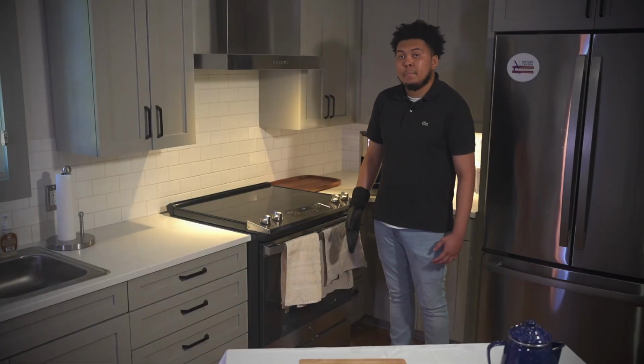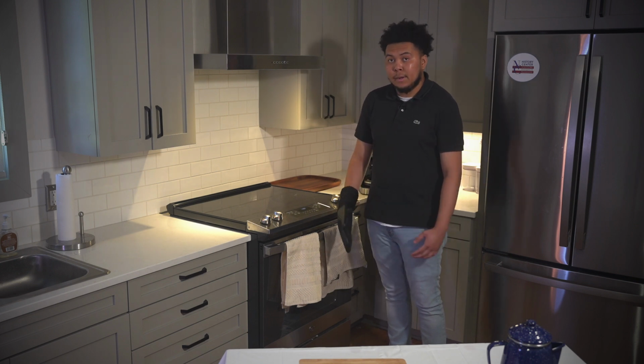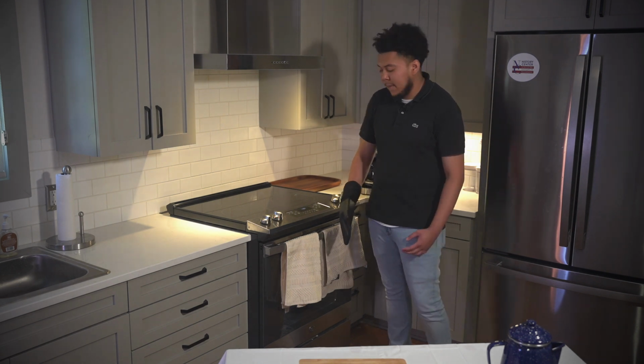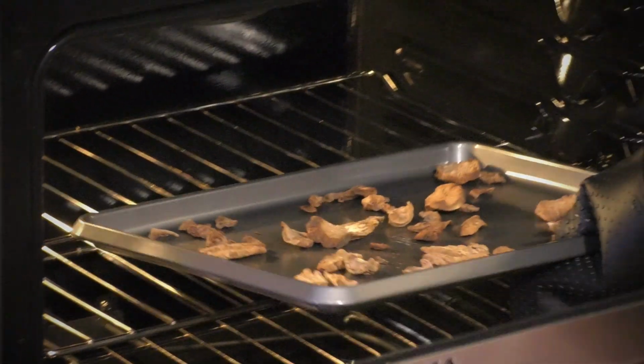All right, everybody, after periodically checking our chicory root, I believe it's ready. It reached a really nice brownish color and it smells absolutely amazing. So I think it's time to take it out of the oven. And I can't wait to show you all what it looks like.